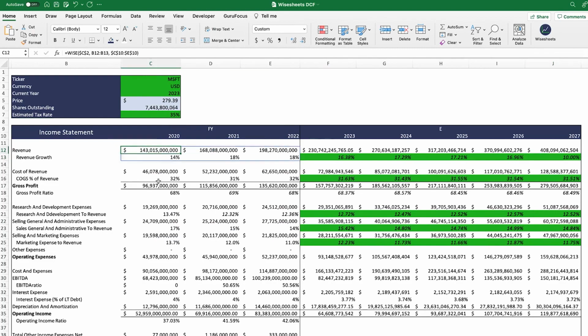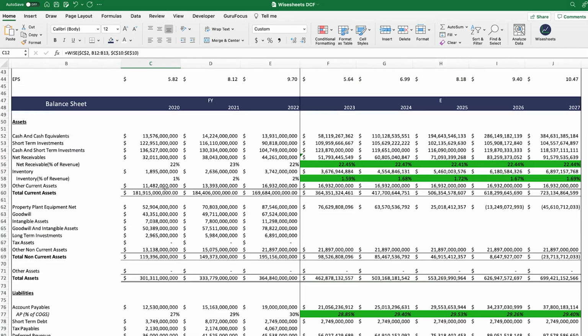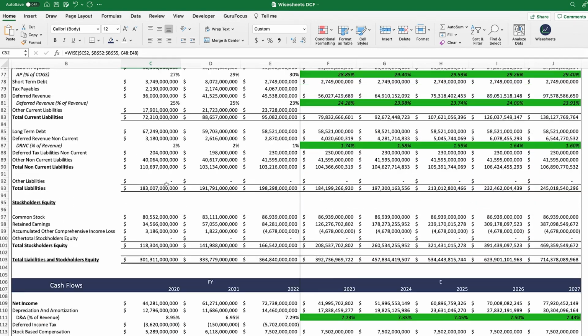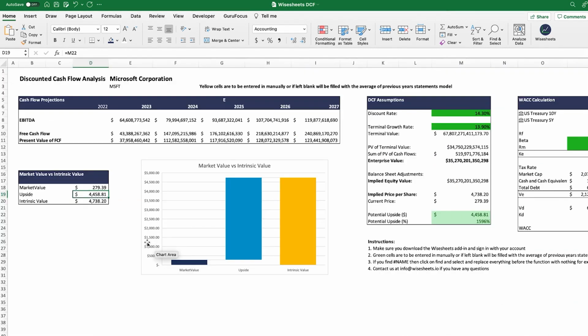But with this template, this really helps because you don't have to collect all the data and you can see it all at once to make your analysis process easier. So that's the general idea of a DCF. If you want to see more dedicated videos on this, we have videos that you can check out on our channel. Now what I want to do is show you how you would do this using another valuation model.